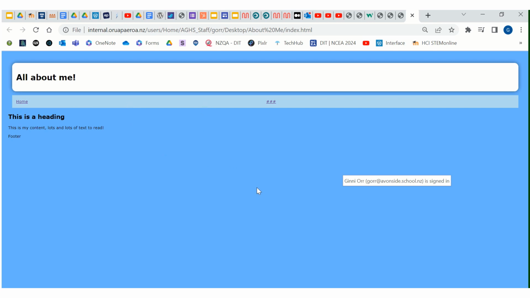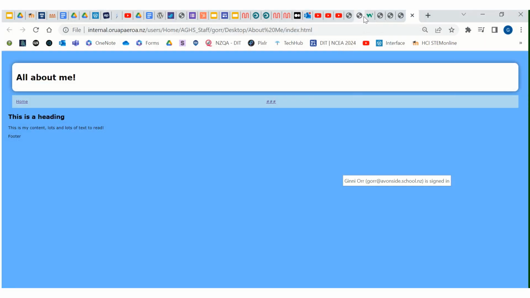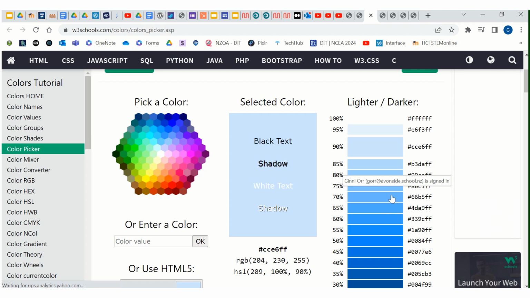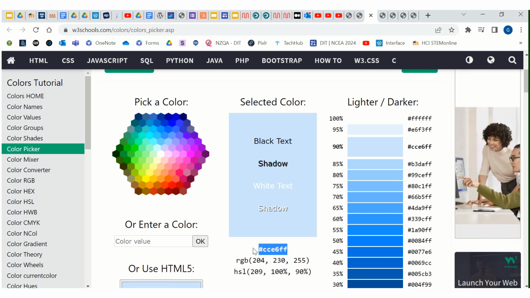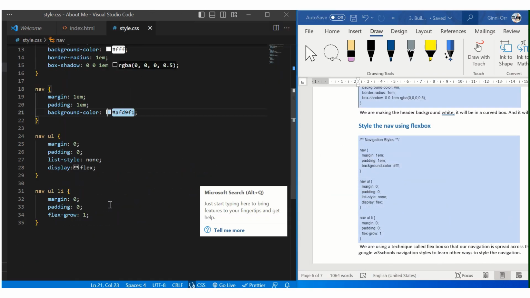Doesn't particularly work well with this blue, but I can fix that by having a look at my colour picker. Oh, where's my colour picker? Actually, that would be a better idea, using that. And I could select a colour that works in with the original colour that I had. I'm going to do that so that I get something that looks a bit more decent. Boom. Save. Alright, so we'll have a look at that in a moment.